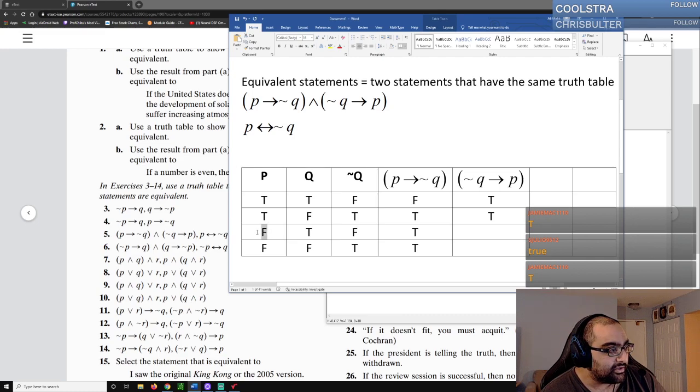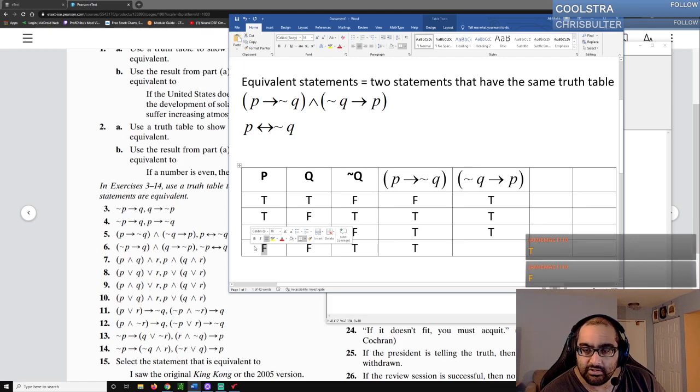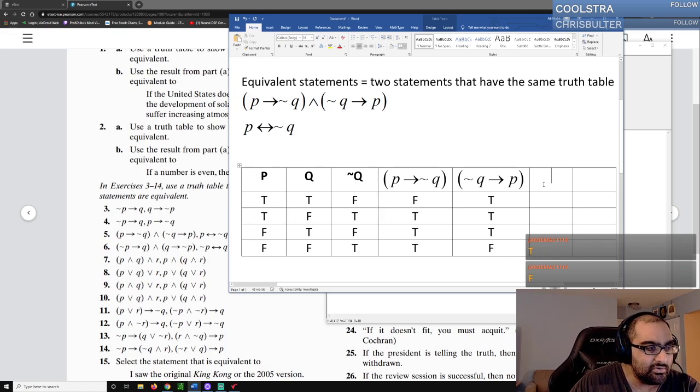Yeah, that's right. So if false, then false will turn out to be true. Okay. Let's look at the last one here. If true, then false. So if true, then false. Okay, good. That's correct. The answer here for that one is false. Okay, good. So far, so good.